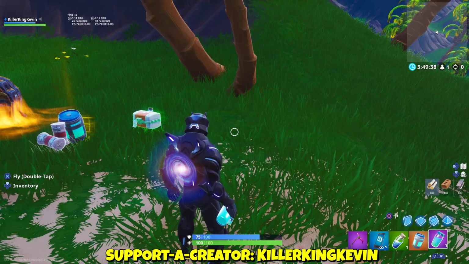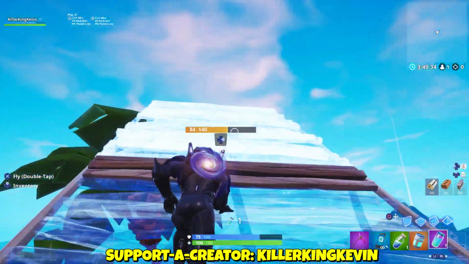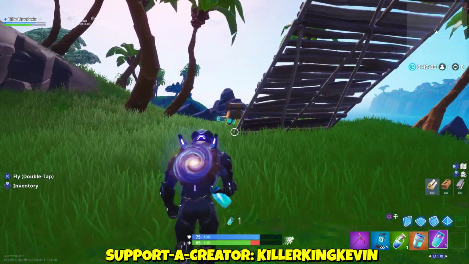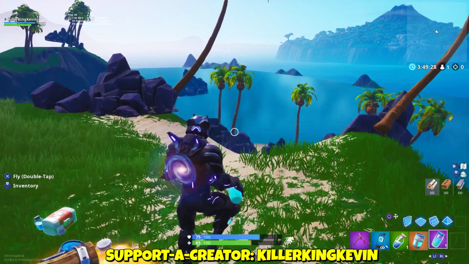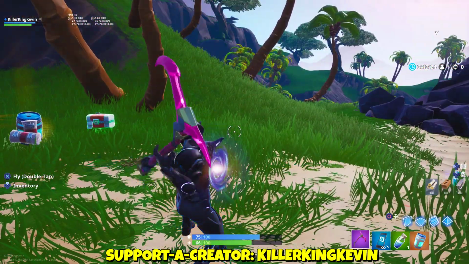So hopefully, wait, let me just damage myself. Hopefully I have full damage on. Yeah, perfect. Okay, so if I drink the slurp, it won't affect the chug jug. So let me drink the slurp. Opens it up. Okay, that was pretty quick.